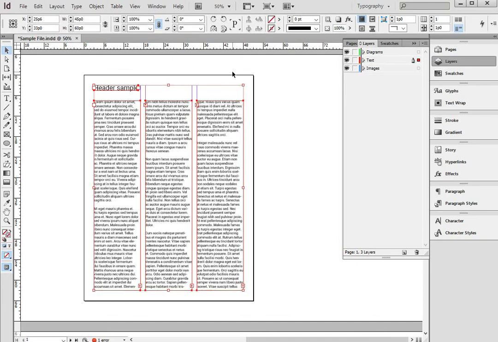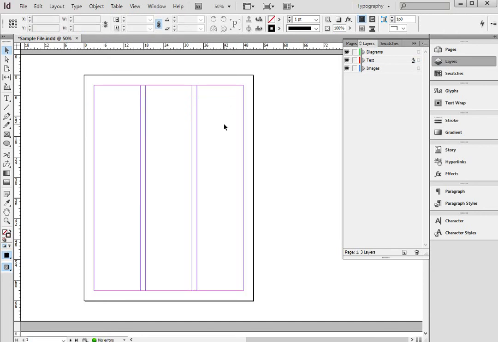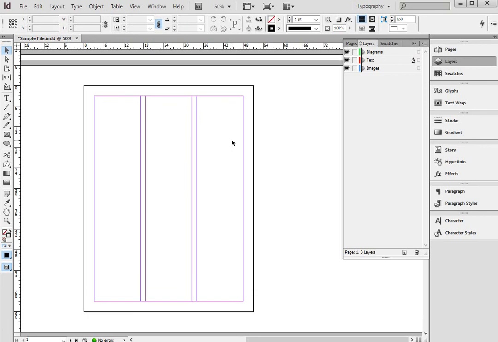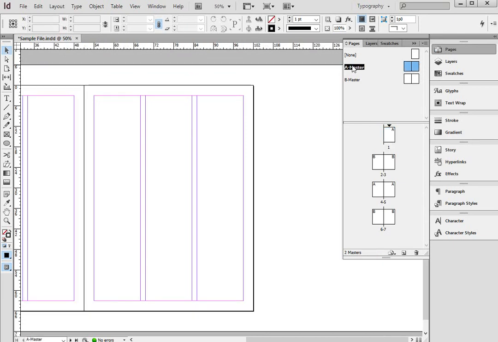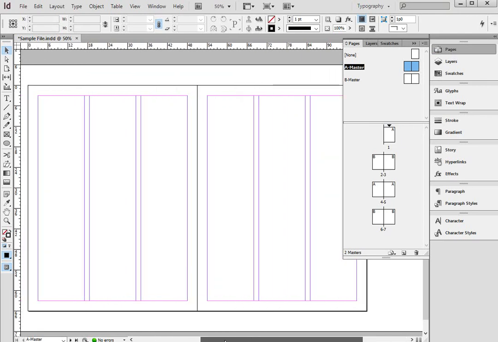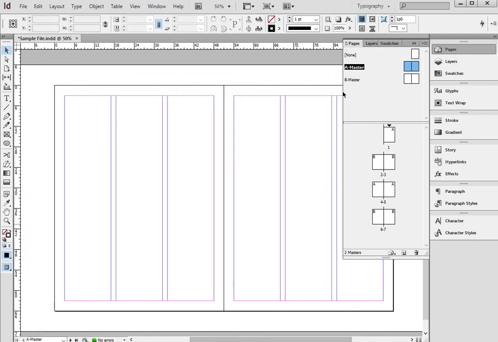The final thing that I want to discuss in this video before we get into saving your work is the most effective way to use your master pages. So I'm going to do two sample layouts really quickly, or one sample layout, and then explain how to populate it. So I've come up here to my A master page spread, and the real idea for our first few assignments is to create these master page spreads that are going to give you different possible layouts.